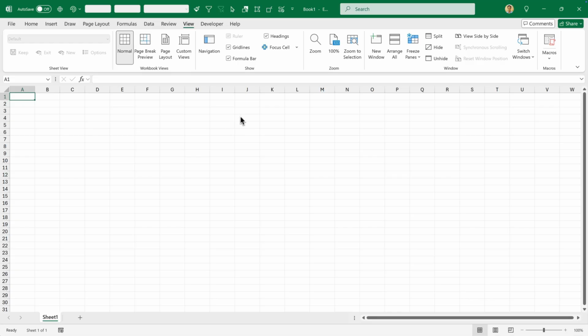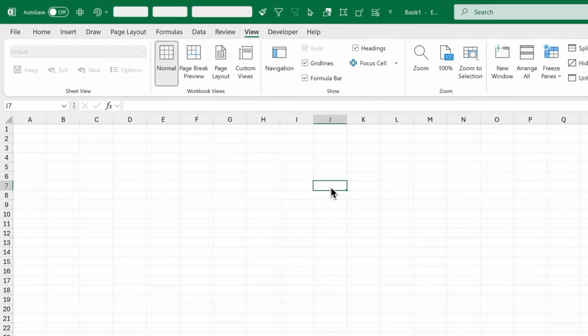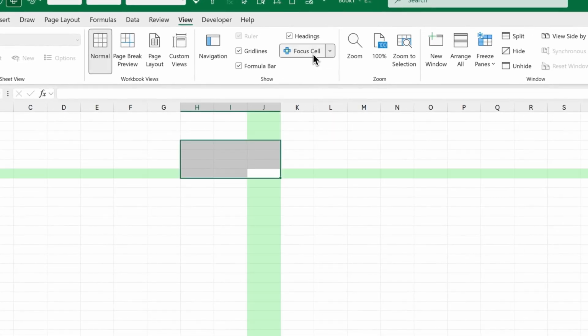Level 3. When the focus cell is turned on and you select a range of cells, the cells you select are grayed out. Let me show you what you can do when you have more than one cell selected. I'll click on a starting cell, let's say J7, and then drag to select a range, let's say up to H4. Now I'll turn on the focus cell, and you'll see that J7, the starting cell, is the focus of the highlights. But the rest of this selected range is grayed out. That's because this starting cell is the active cell, and only the active cell is highlighted. So how do we change that active cell without deselecting this whole range?